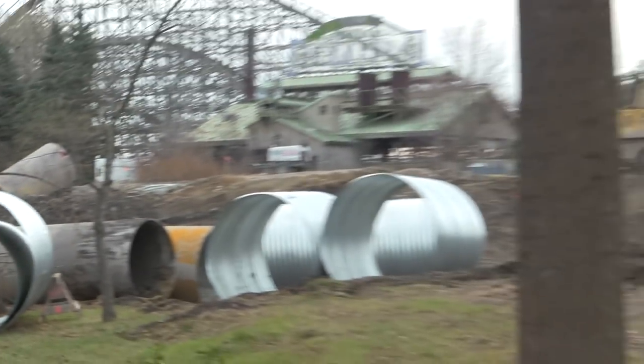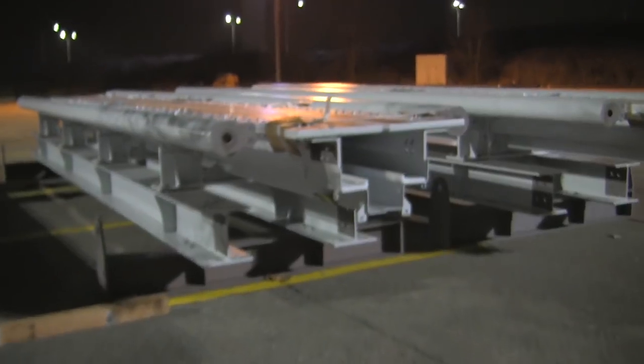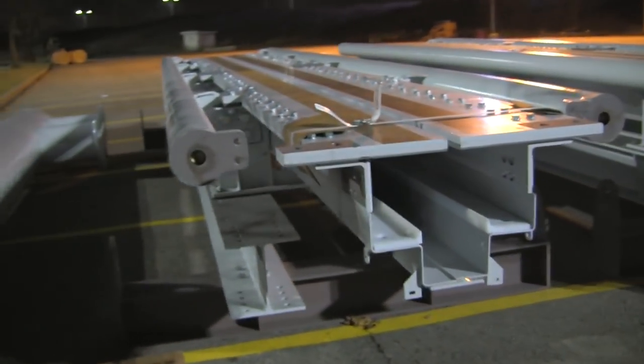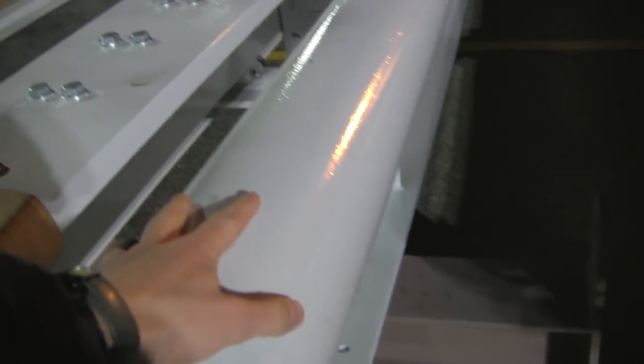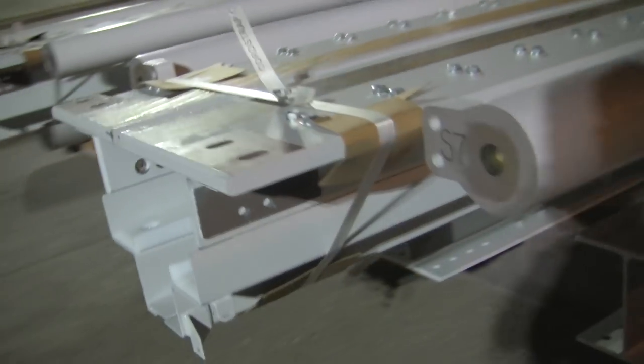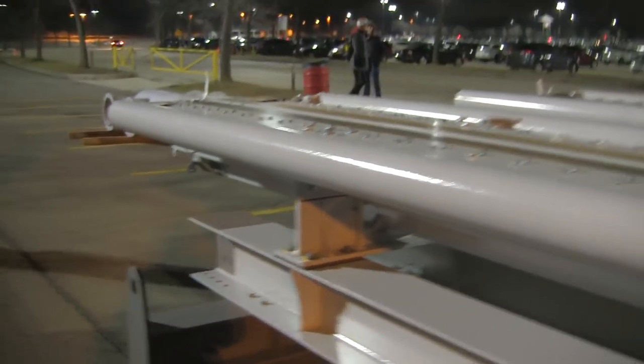Let's get into what's arrived in the parking lot. A lot of you already know from Instagram or the Reddit coaster community — track has arrived for Max Force and it's absolutely awesome. Thanks to Evan for grabbing these awesome shots and nerd shots for you guys, and rubbing it in my face that he got to touch the track and I didn't. I'm jealous, but it looks amazing.